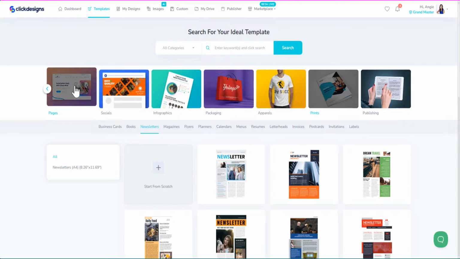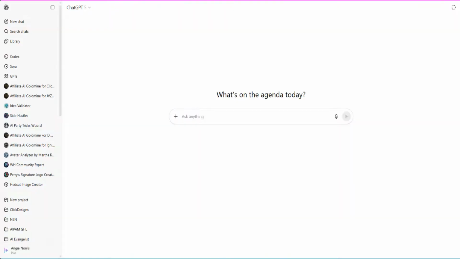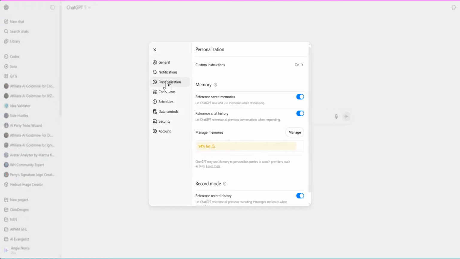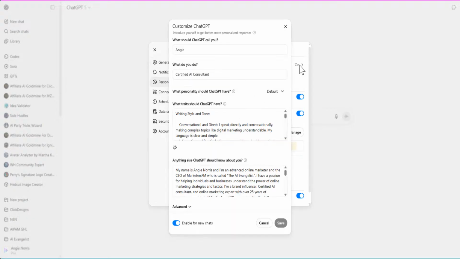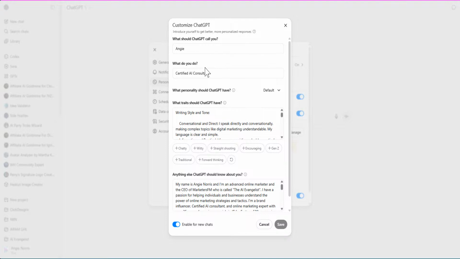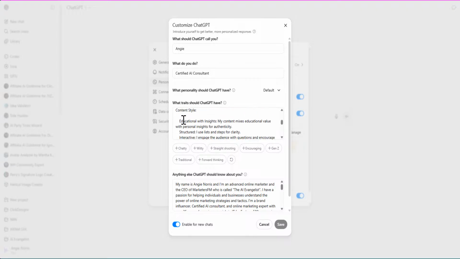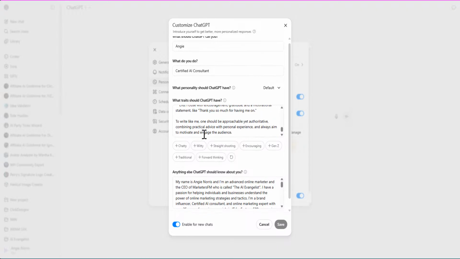And I love using ChatGPT. And as I explained earlier, it knows you. It has your tone. You've trained it. And if you're new to these episodes and you want to train yours, go down, hover over your name, click on settings, go to personalization, and where it says custom instructions, what you want to do is give it your name, what you do, and what traits ChatGPT should have, and understanding your writing and style and tone, your content style, your common phrases and language, your starting and ending conversations, and whatever you want to put in here.